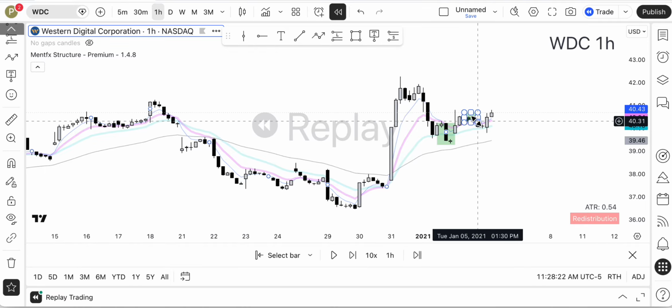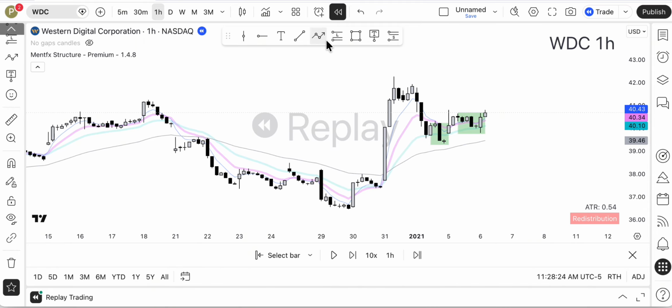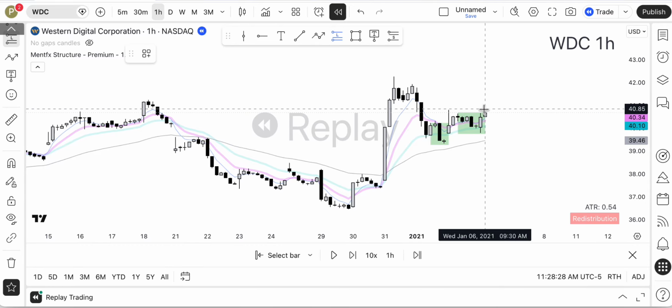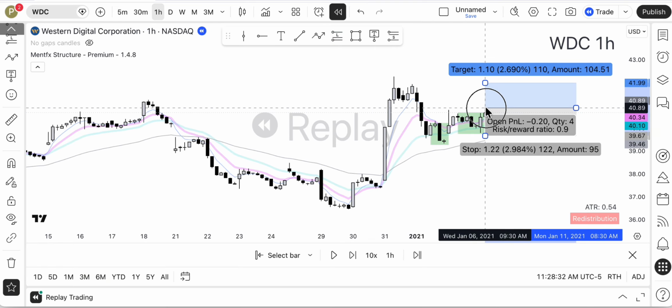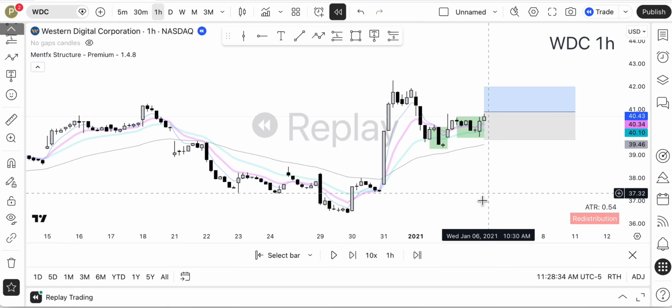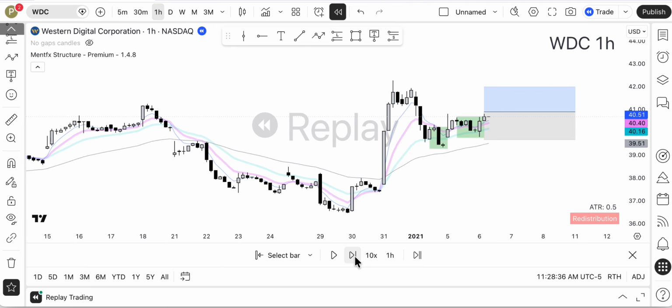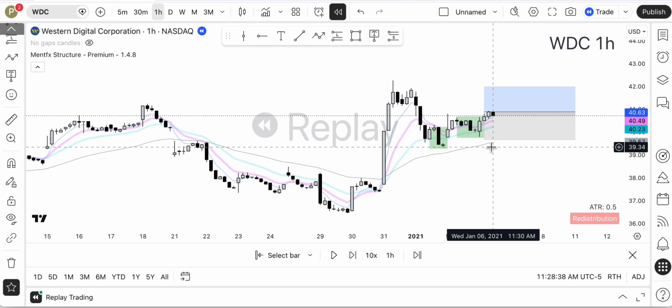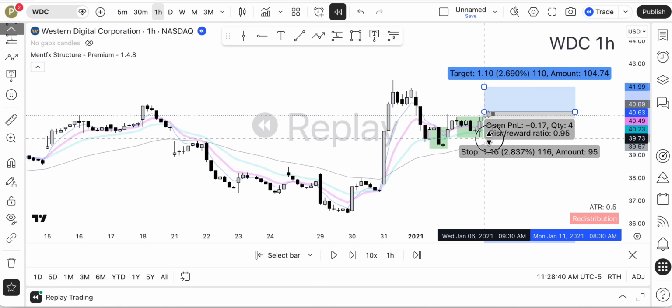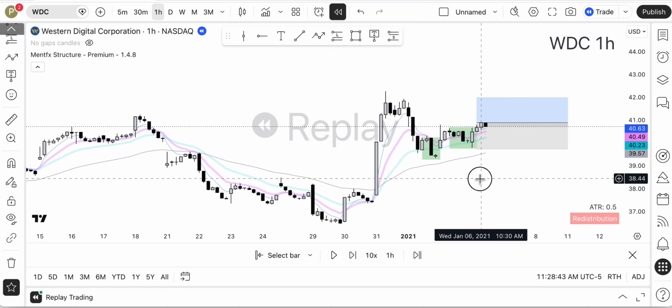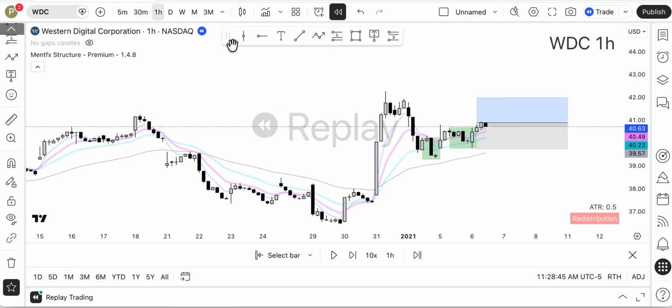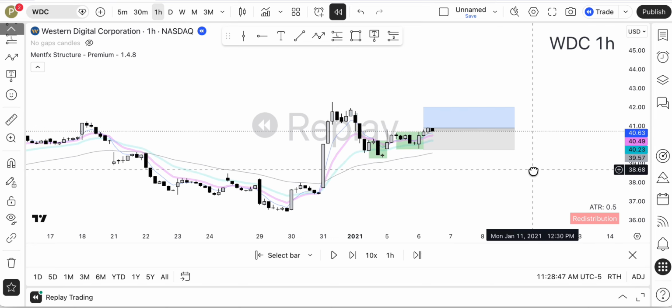That is significantly better. And now I'm willing to take an entry on that. The entry would be right here. There. So if we get tapped in, that'll be our first trade. Yep, we get tapped in. Beautiful. Stop like a penny or two below. And let's see what happens.